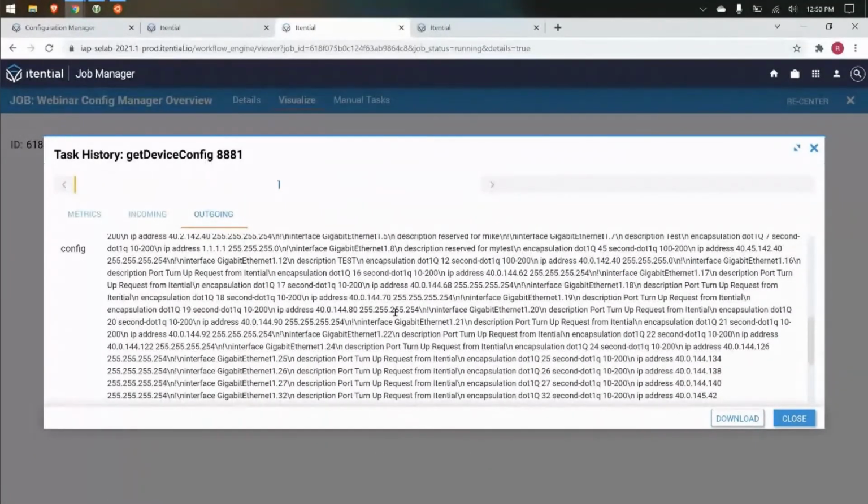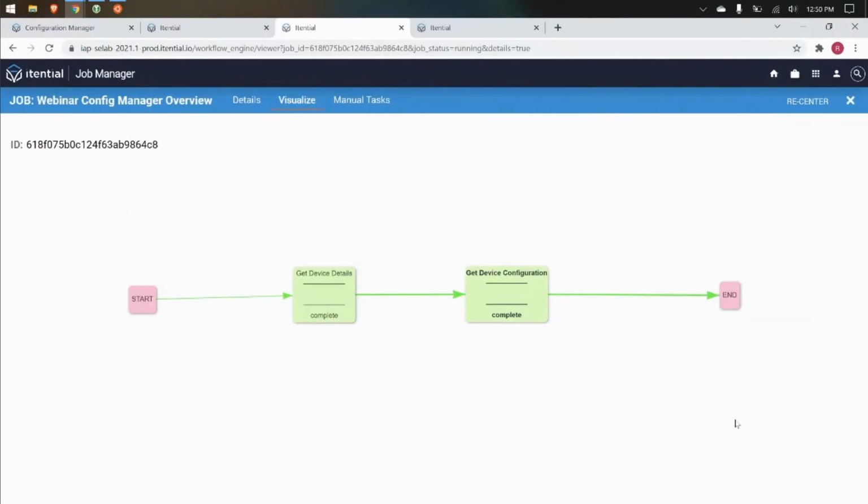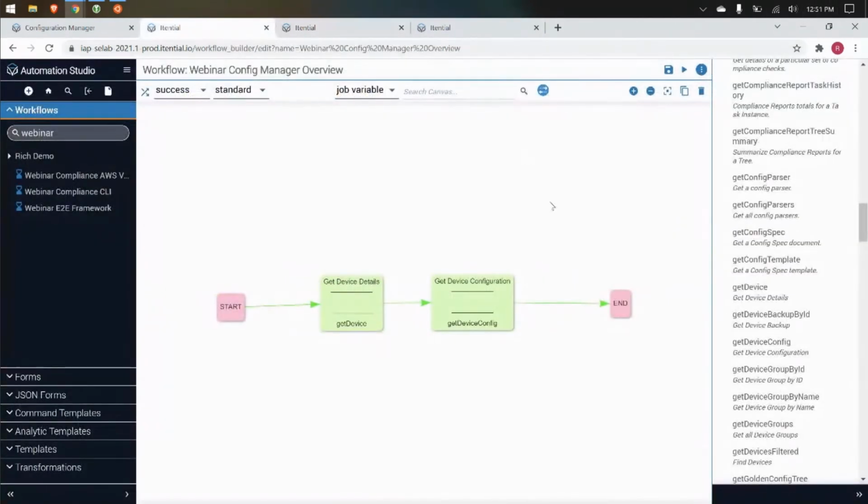We want our customers, especially network practitioners who need to start working in the world of automation, to be able to take that as a foundation and do the things they would normally do in a point and click way. As nice as it is in Configuration Manager, especially the remediation, ultimately they need to end up here building automations using all of the different features and functionalities of our Configuration Manager application. And this is a powerful thing for the audience to understand. Now I can start building upon these foundational things.